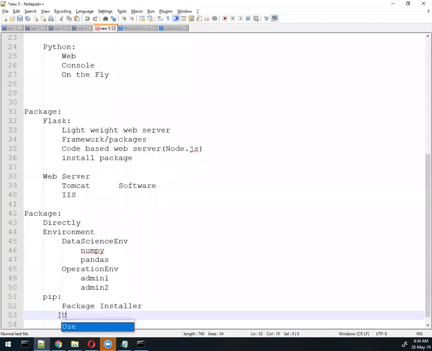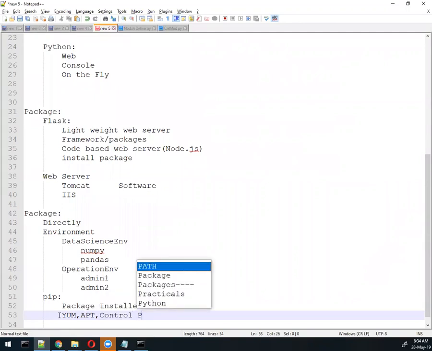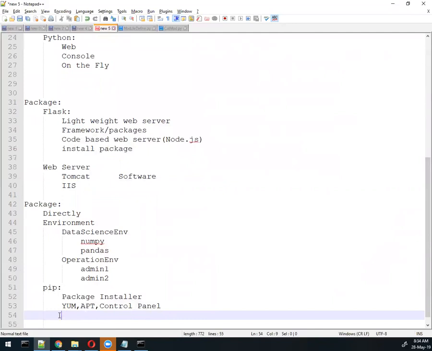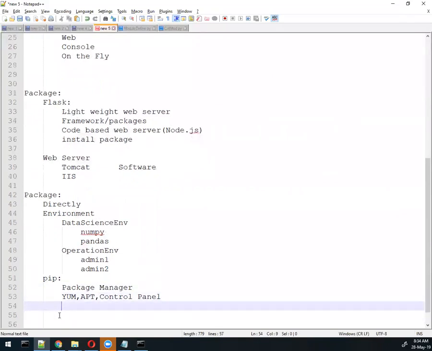It's like yum, or apt, or the Windows control panel where you remove apps. We have a package manager here which will install all packages, and we will see how to do these things.